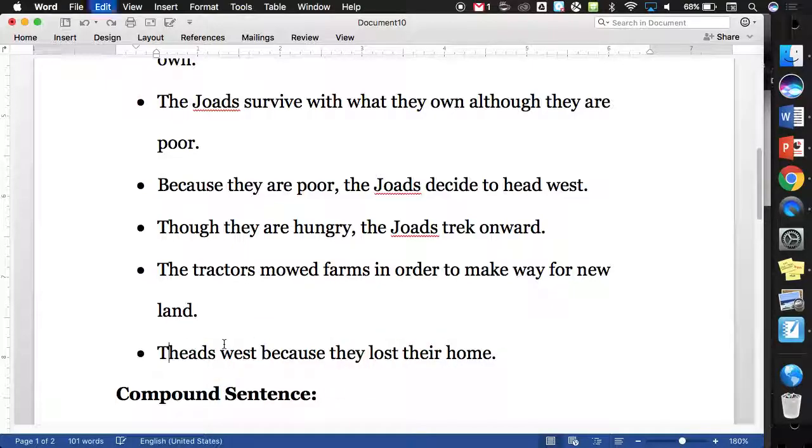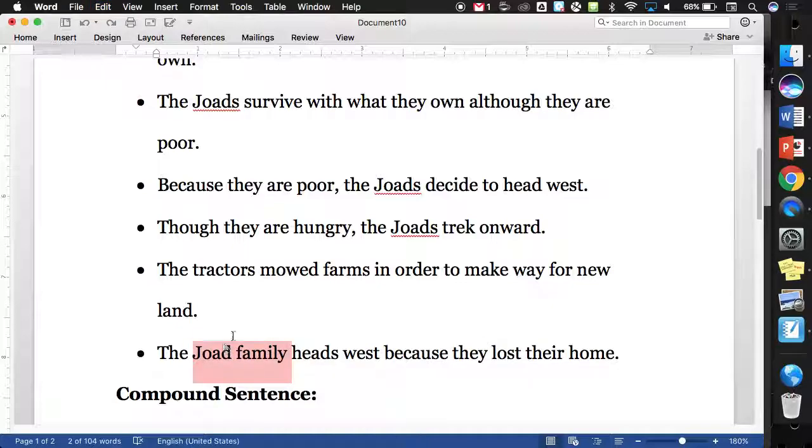The way I originally had the sentence was the Jode family heads west. Is that verb correct? Singular verb. It's the correct verb. I need to have parallel. I need to have verb, pronoun, subject agreement throughout. If my verb is singular, then that means my subject is singular, which would mean the pronouns that refer to my singular subject must also be singular. The Jode family heads west because, what would I put? Can't put he. It lost its home. Why?